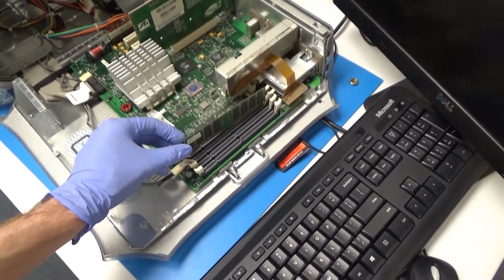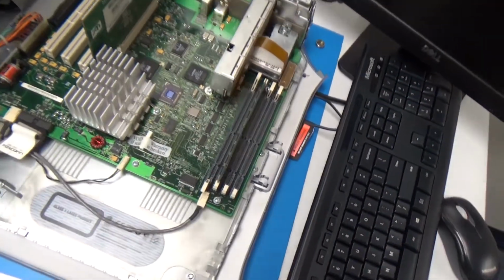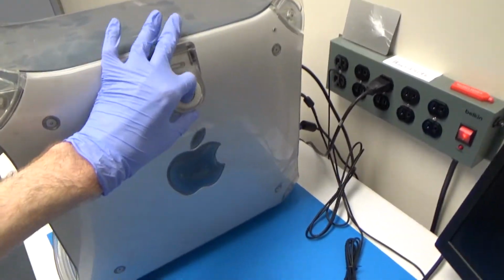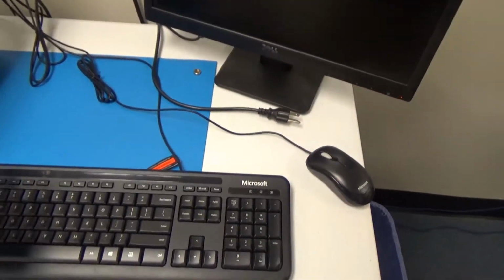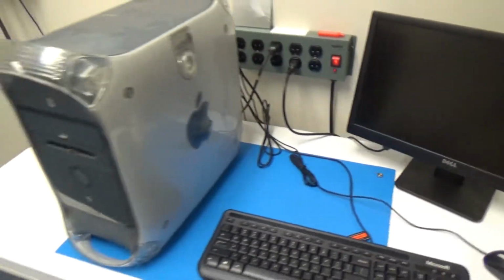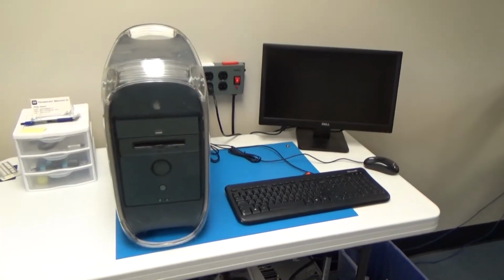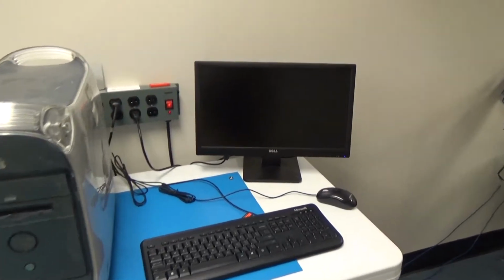Okay, hold on. I can't do this with one hand. I'll be right back. Okay, got the RAM in the second slot now. So we'll see if that makes a difference. Alright. Light turned blue on the monitor. Hey! Okay. We're getting somewhere now.